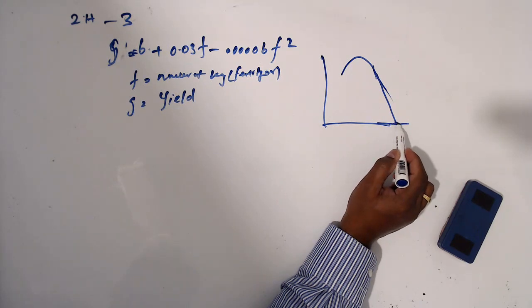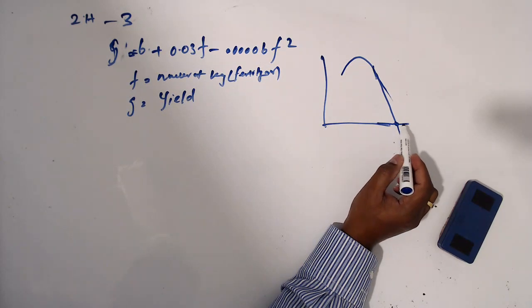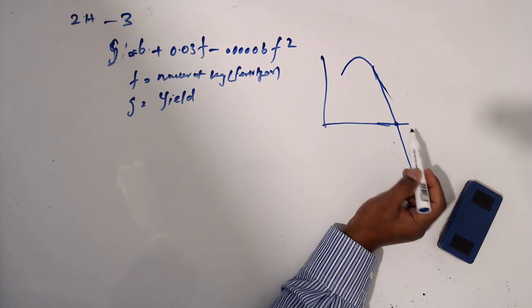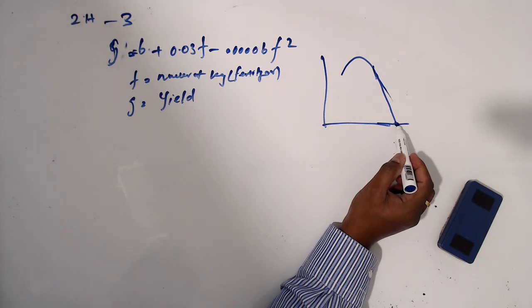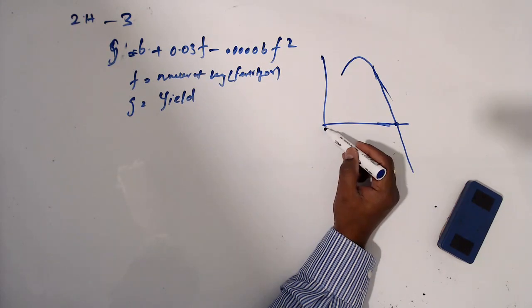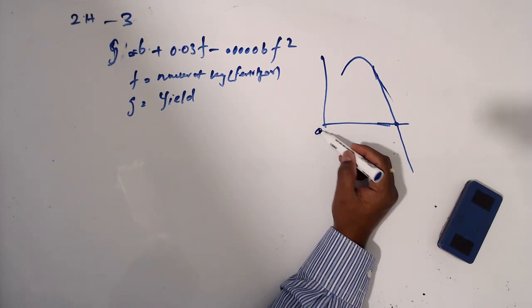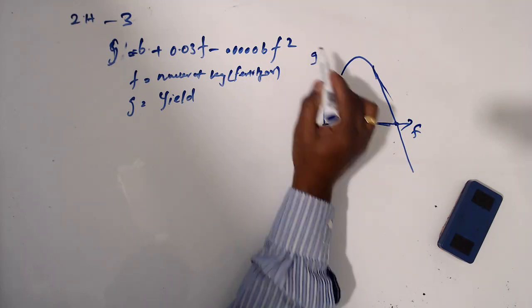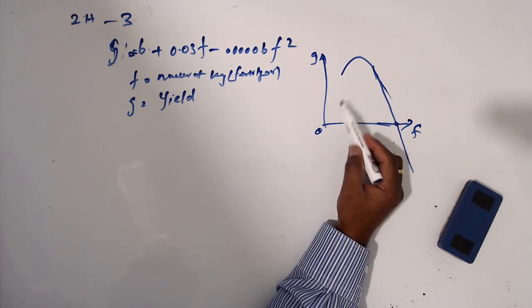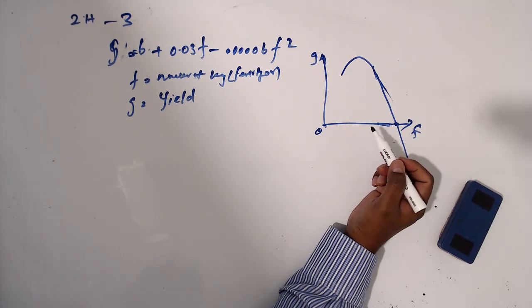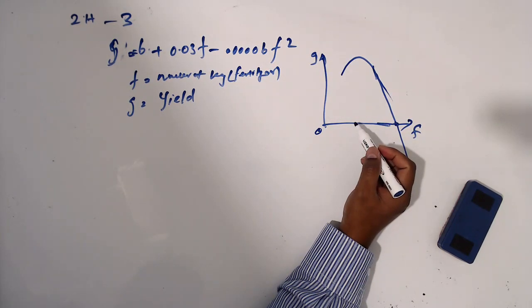And we know that at this point, if we put up to this much, the plants will die, so you can't think about yield. And do you think that if there is no fertilizer, when the fertilizer is 0, this is the f-axis, this is the g-axis, there is still a yield? Yes. Usually, if there is no fertilizer, there is still a yield. We'll check whether it is right or wrong.